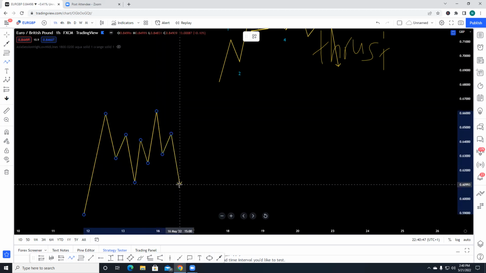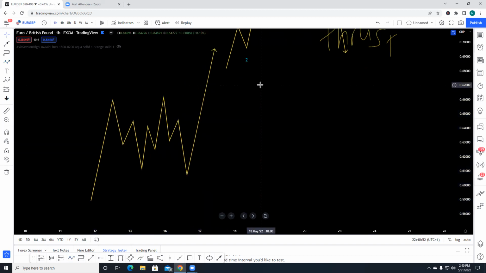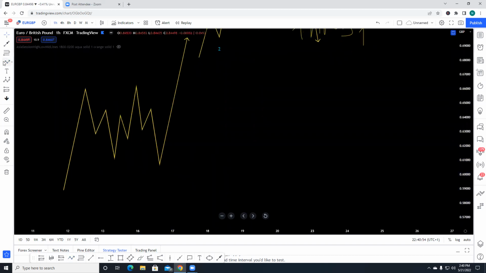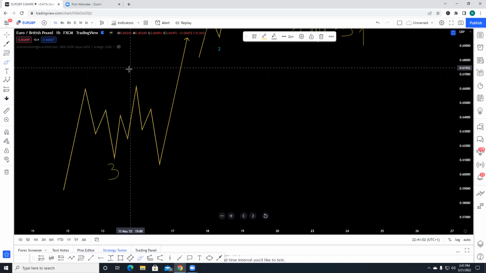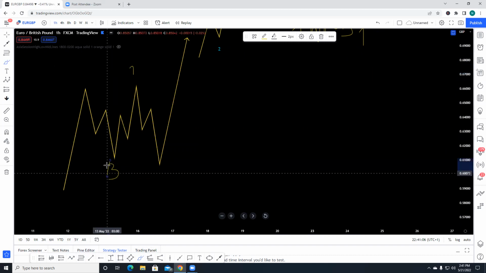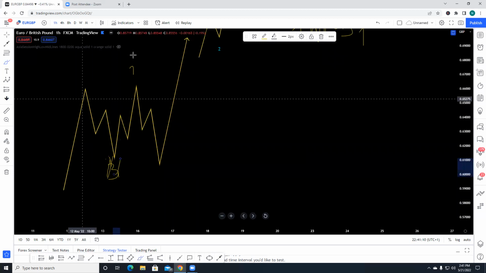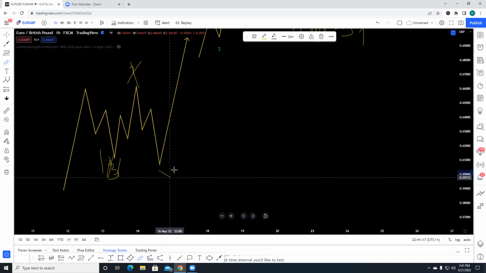And after you have come back to the downside, you make a move to the upside. Do you understand now? So in that case, you now see that you are having a three-wave down, a three-wave up, and a three-wave down. So this three-wave down is W. Three waves up is X, and three waves down is Y.